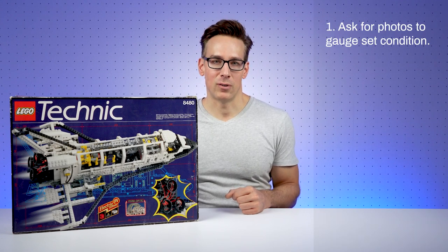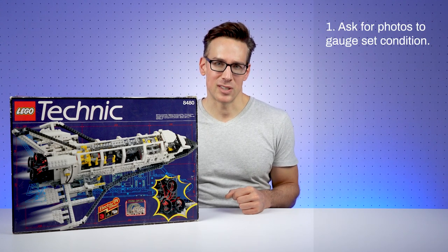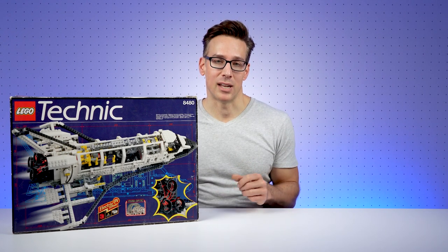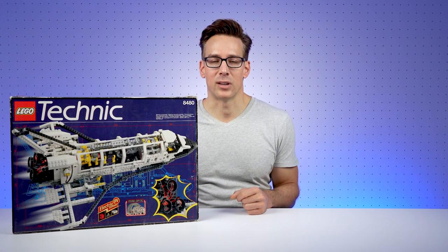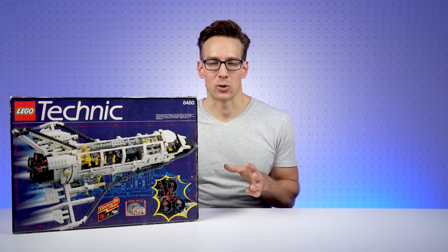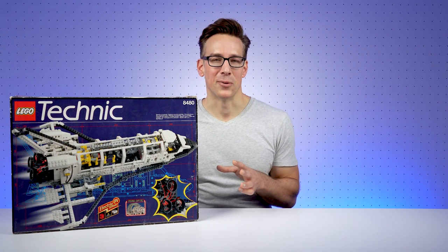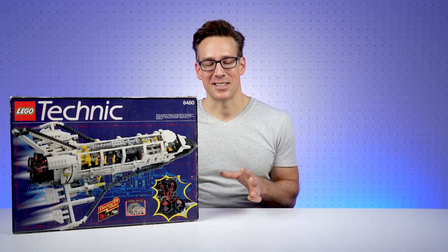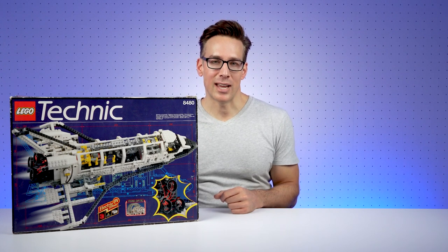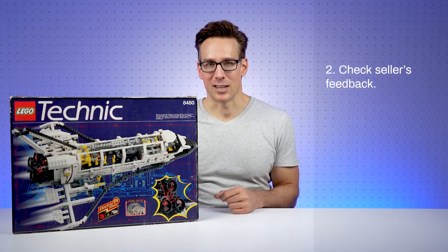That's going to give you a lot of information in terms of the condition of the set, so whether you really are buying a new set, or if you're buying a used set, particularly the condition of the parts, you know, whether they're yellowed or chipped or damaged at all. So always ask the Bricklink seller to send you some photos. That's tip number 1. Tip number 2 is check out the feedback for your Bricklink seller before you go ahead and purchase.